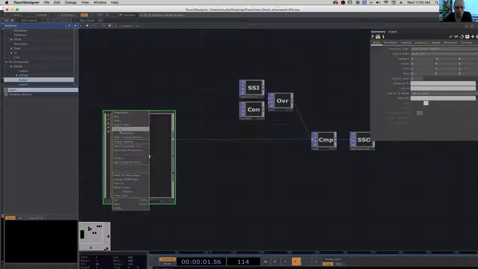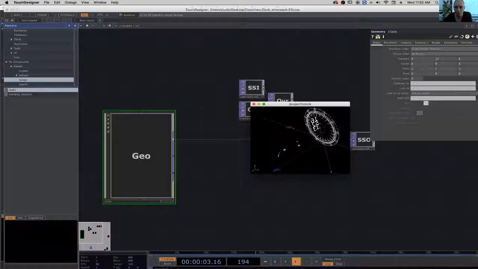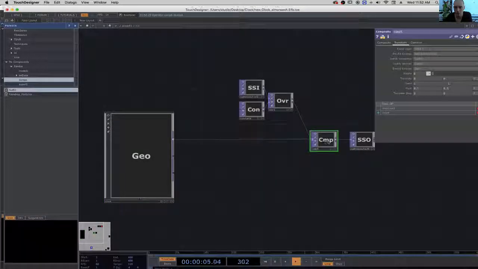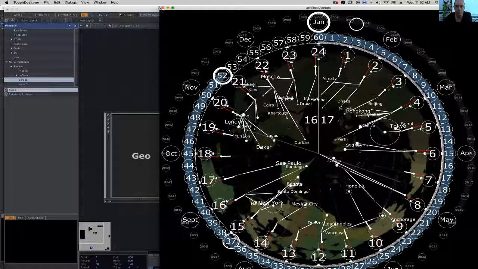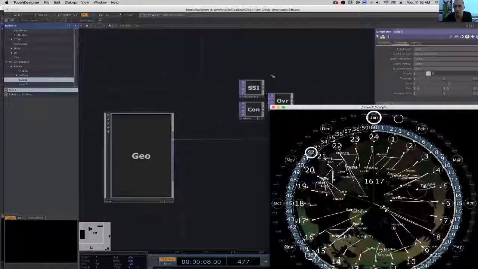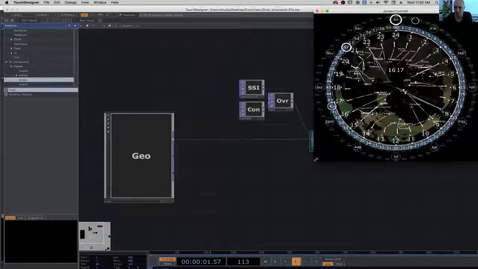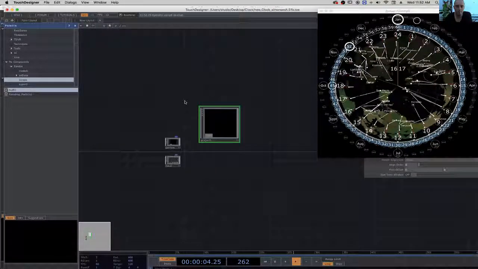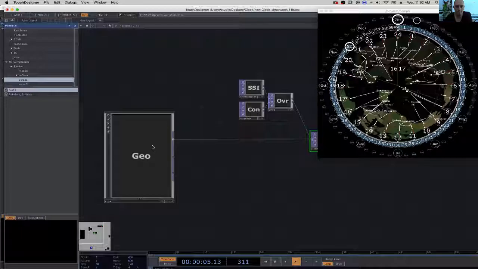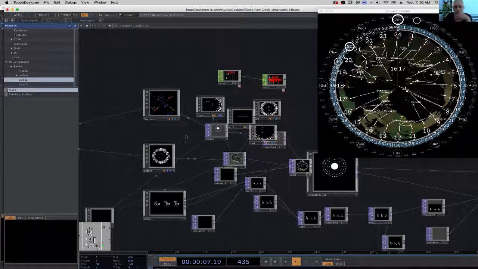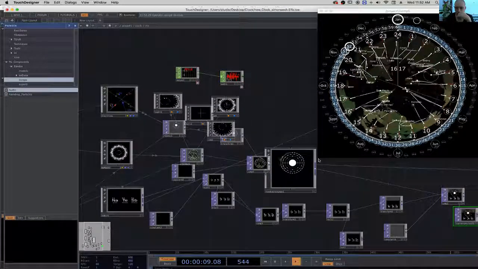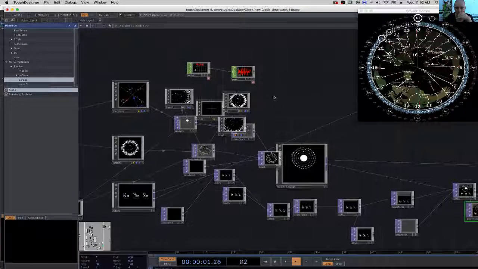I should actually be viewing this guy, just to make sure when I get rid of stuff I'm not breaking anything. Which is fine. Okay, so everything appears to still be working.